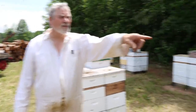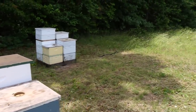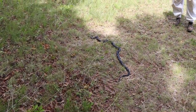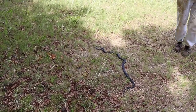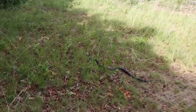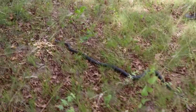Look at this, Seth. Look right there. Oh, that's a big one. Is that a king snake? They call them black rat snakes. Well now, Jason, you know more about snakes than I do. If they get speckling on them, then that's a king snake. But I think that's just a black rat snake. I think you're right.